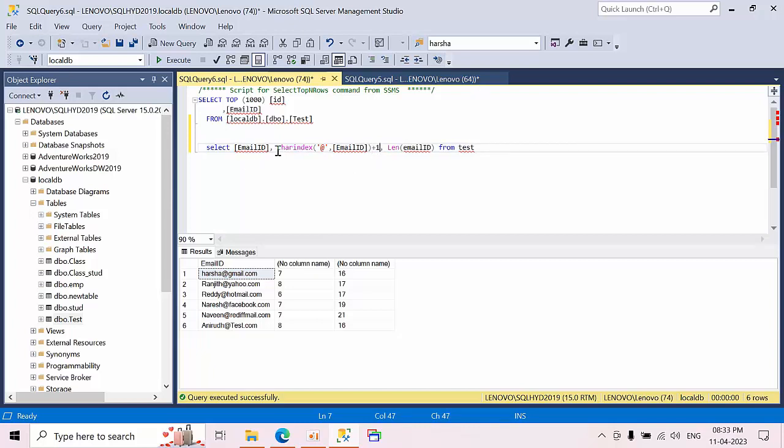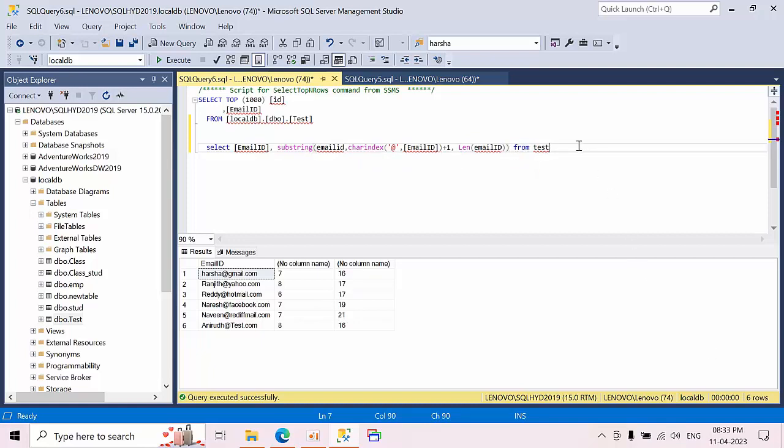For that we have the SUBSTRING function. Substring open. What is the email from which we need to identify those letters? So email ID comma. It is going to fetch the records from the email ID column. It is going to identify from the eighth place onwards, and it is going to display all these letters, up to 16 here. Now close that bracket.